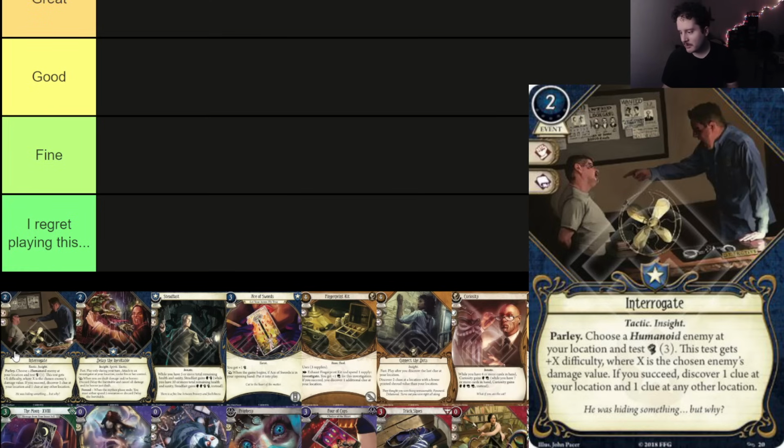This was a weird campaign where a lot of humanoid enemies only dealt horror, which actually makes Interrogate much better in that one, because then it doesn't get the difficulty increase. I've never played this card. It's still on my play all card challenge as one of the cards that I have yet to play this year, and it's December 1st. So that's kind of a showcase for Interrogate.